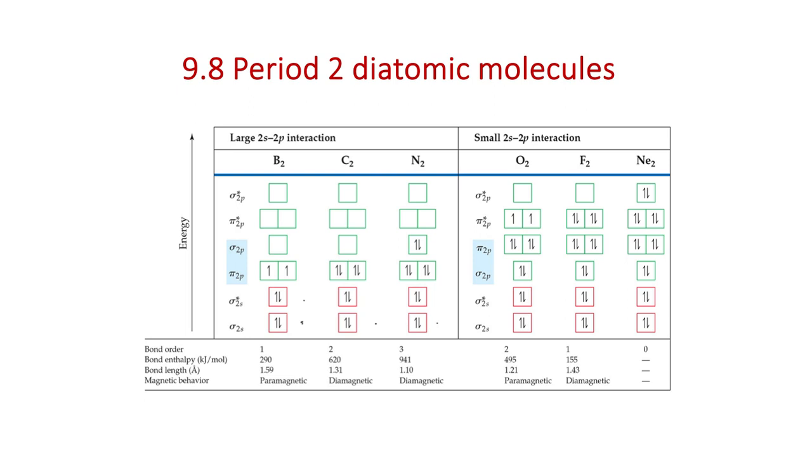So the sigma 2s, sigma star 2s, and the pi set of orbitals comes next. You can always pick out the pi orbitals because they're the ones that are doubly degenerate. There's 2 that are equal in energy. And then we have the sigma 2p orbital next. And then notice you have this orbital switch here, that the sigma 2p is the more stable orbital. So we go sigma 2s, sigma star 2s, then sigma 2p, and then the doubly degenerate pi 2p next.